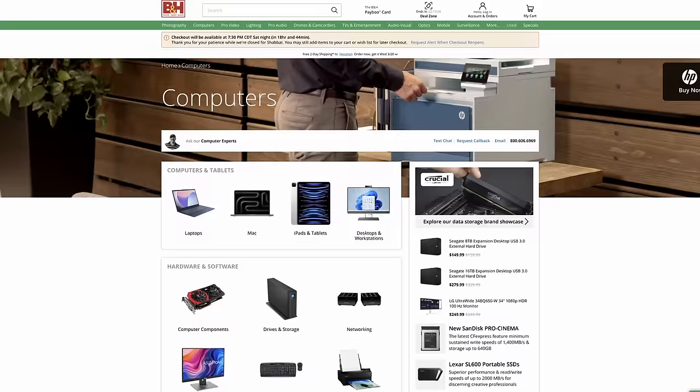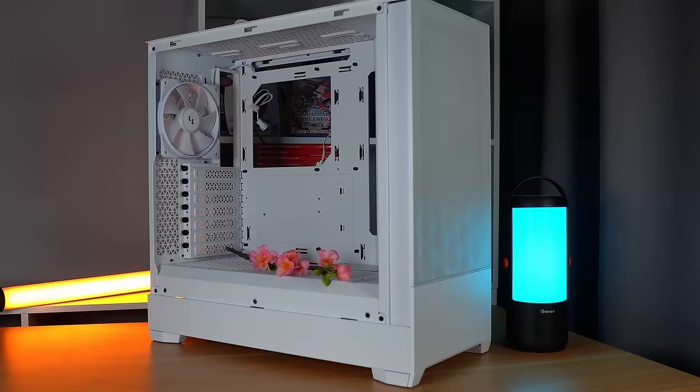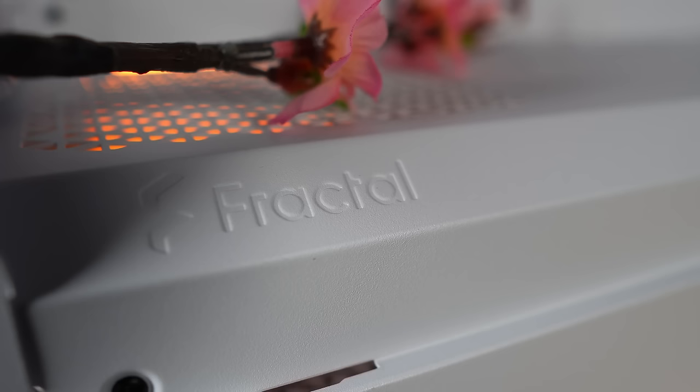Lucky for me, there was a sale for the case I chose over at B&H Photo, which is a website that is usually known for selling camera equipment, but has started stocking computer components in the last few years. This is the Fractal Design Pop Air, a gorgeous quality case made by a company that is renowned for manufacturing some premium cases.